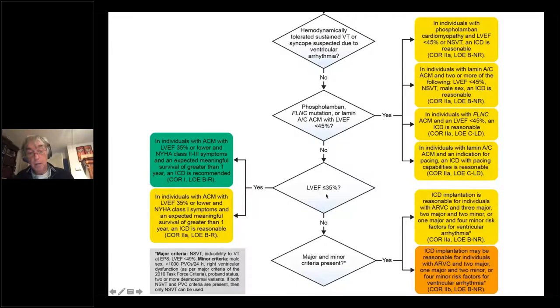We were at this point, a low ejection fraction below, we were here. We now go further down. The ejection fraction is below 35%. And that is in all patients with arrhythmogenic cardiomyopathy, class one indication for an ICD implant. That is the regular guidelines for patients with a low ejection fraction. But if that is not the case, so this is a patient with a completely normal ejection fraction, then you can still consider an ICD if sufficient major or minor criteria are present.